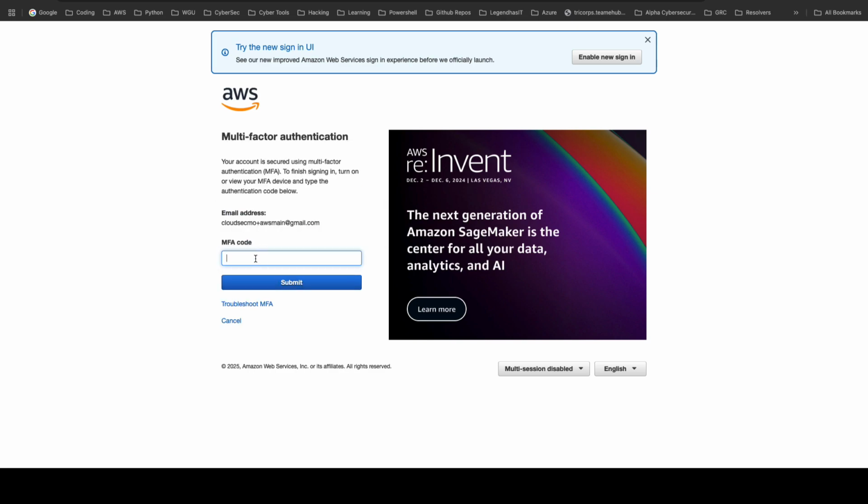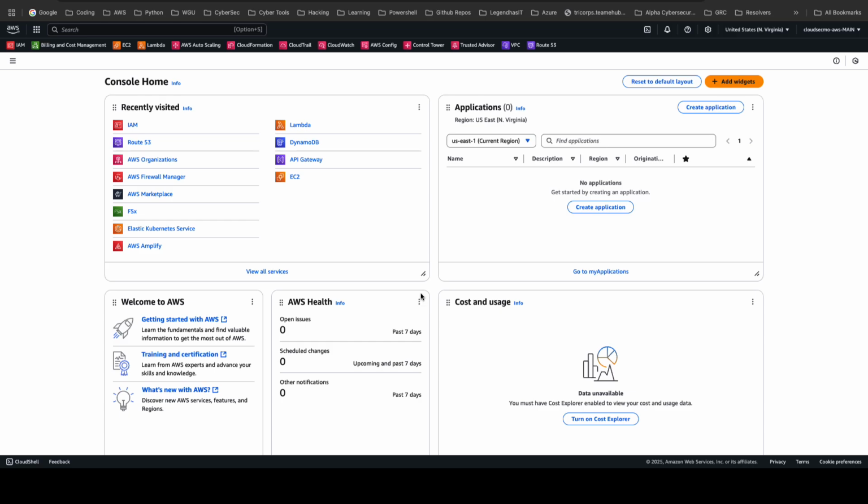Go to your MFA device, open it, then go to the account you just created. You should see some code being generated for you. Enter your MFA code. It should log you in, and there you go. Voila, we're in. Our MFA is working.